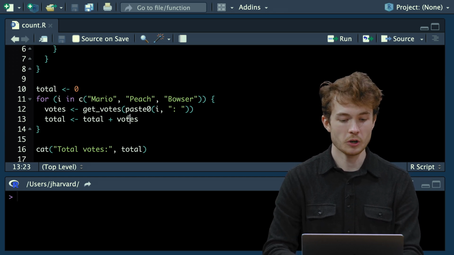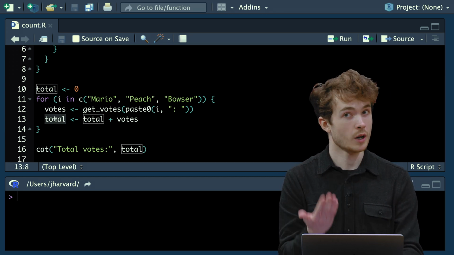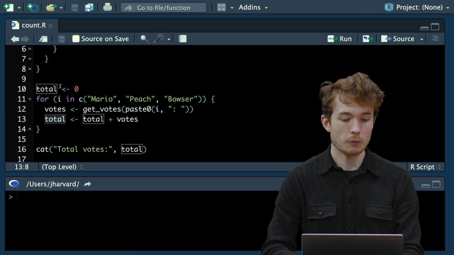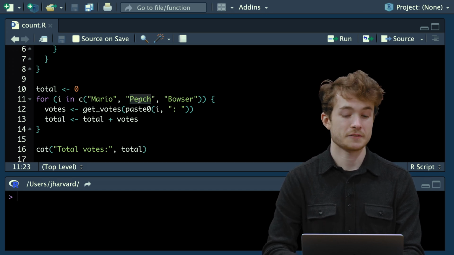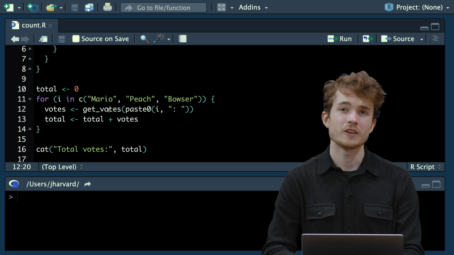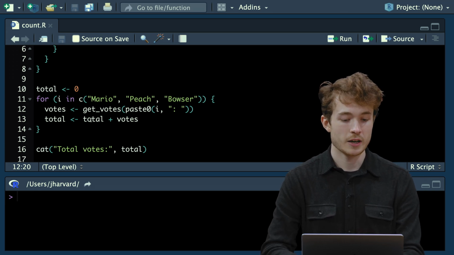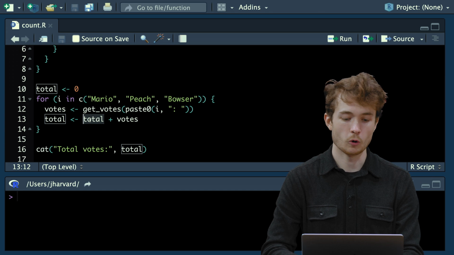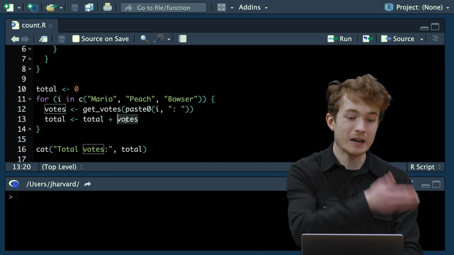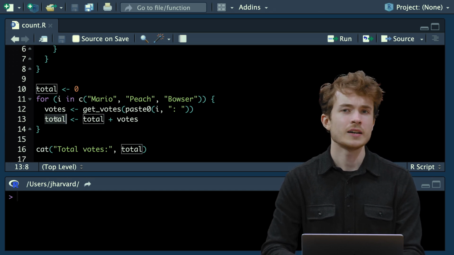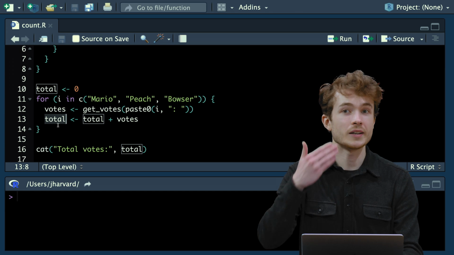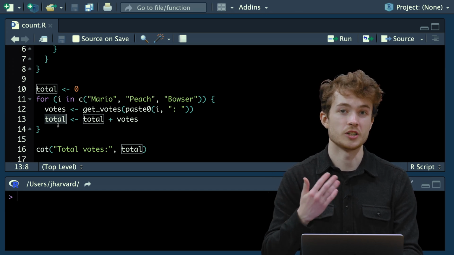If Mario had 100 votes, total will now be 100. Then I'll move on. I will then become Peach, and I'll ask for Peach's votes. Well, if Peach's votes is 150, on line 13, I'll again say 100, which is the current value of total, plus 150. That's the new value of total, so 250. And you can see how we're keeping a running track of our number of votes for each candidate.